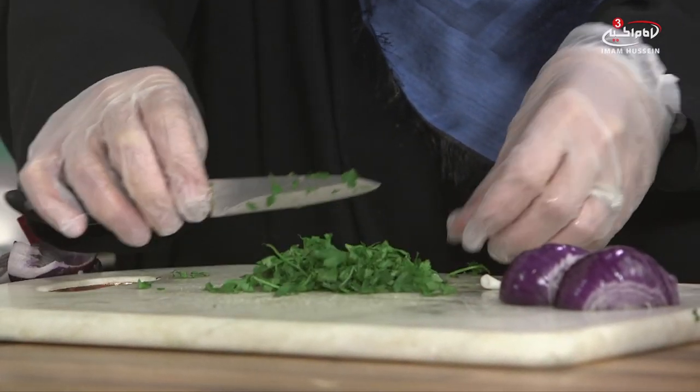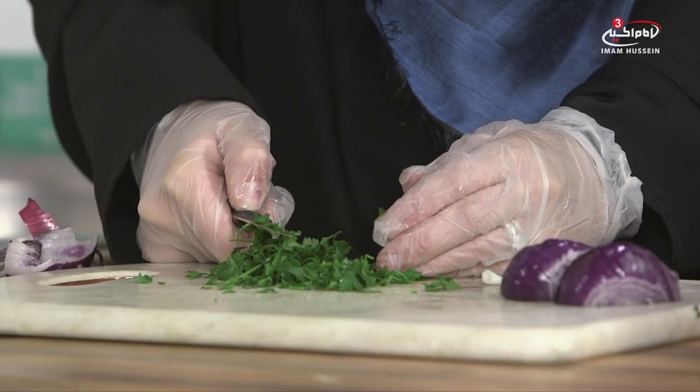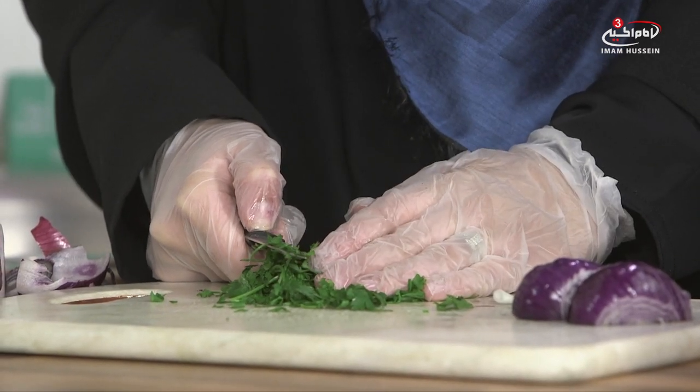Beetroot can be used as a dip, as a juice, and even the leaves — there are many things you can add to it. It doesn't have to be in its whole form. And it's not a typical kind of salad you would normally make at home. I would advise that you try and change the salads at home, because once you or your children get used to the same salad, that's all they will want. Just now and again, try to change it around with different ingredients, and they will start to get used to the different types. It gives our palette excitement, to be honest.